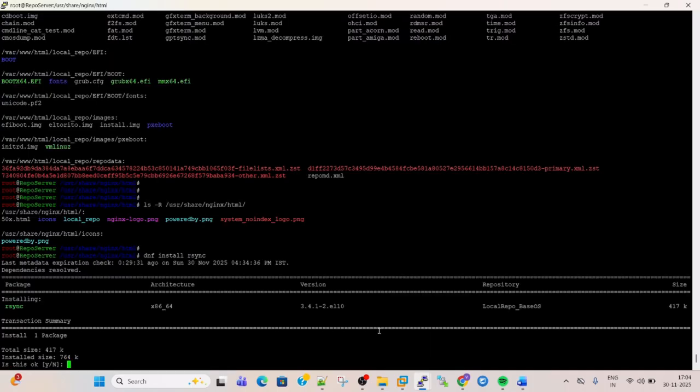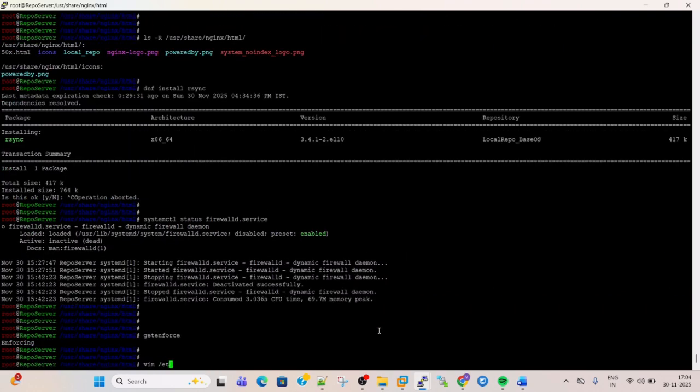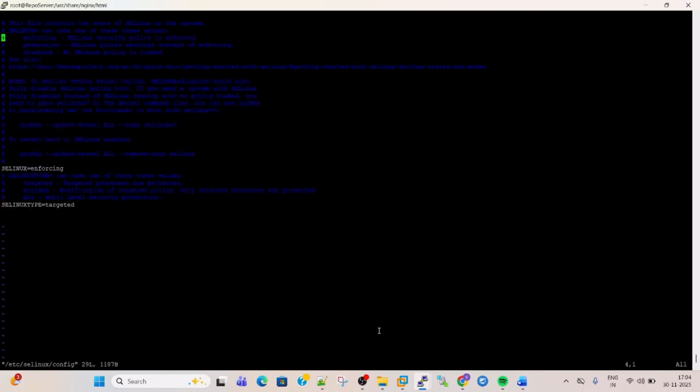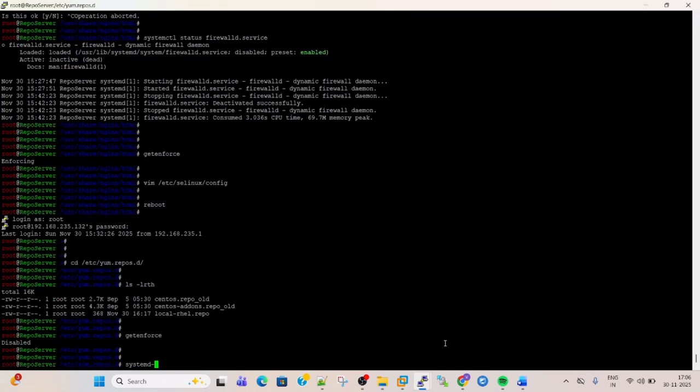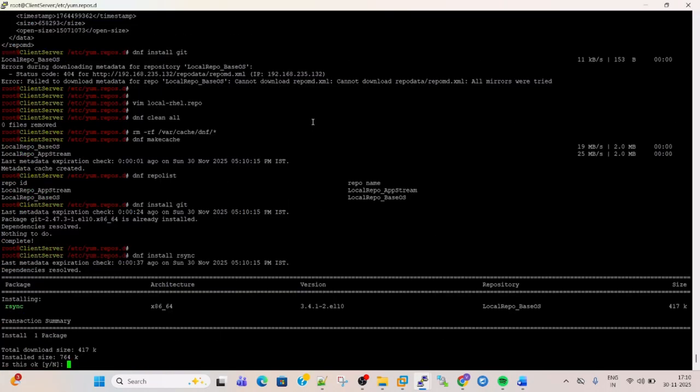Okay, so what do we do? What happened? This package is coming from the local repository, but my client server is not fetching the packages. Here my SELinux is enabled. We try to disable this SELinux and restart the server. Then we check what happened. Then reboot the server. See, we successfully resolved the issue and did the troubleshooting of why our repo data is not synced from the local server.